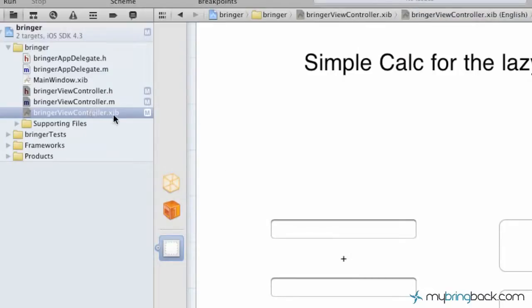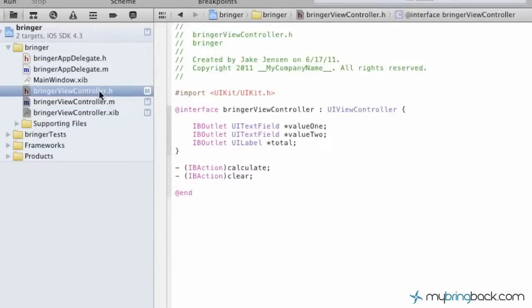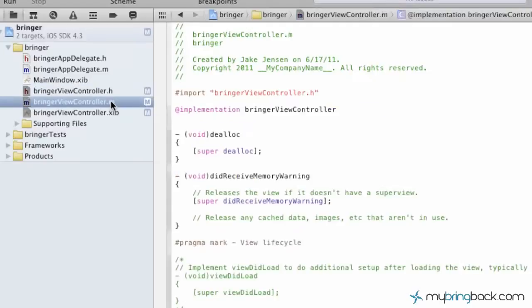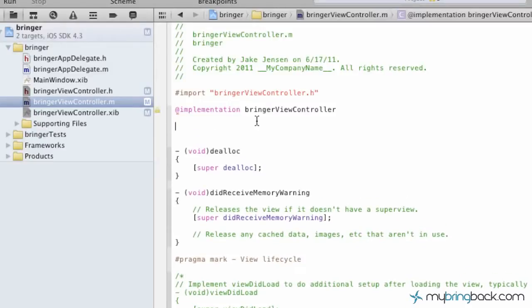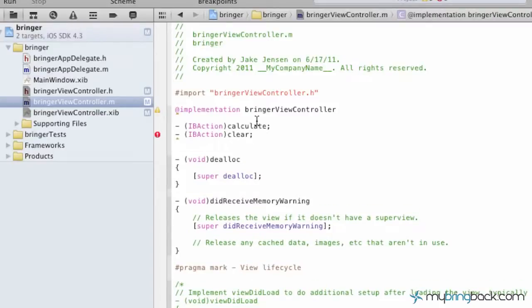So right now we're looking at the view. We're going to go back into the controller, and into the header, and you can see we've got two actions established. We're going to copy those and take them into our implementation file, our .m, which is still our controller. Go and return a few times so we can start the implementation and give ourselves a little space. Then paste your two actions in.